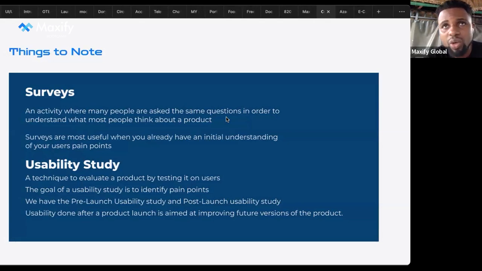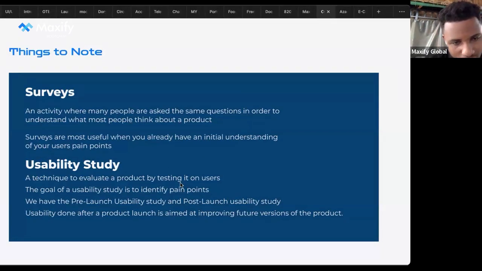Have you used an e-commerce platform before? What were the problems you faced? What did you like about the e-commerce platform you used? If you want to suggest some additions that will make using the e-commerce platform better, what will you suggest? Those kind of questions is what you do in your form.